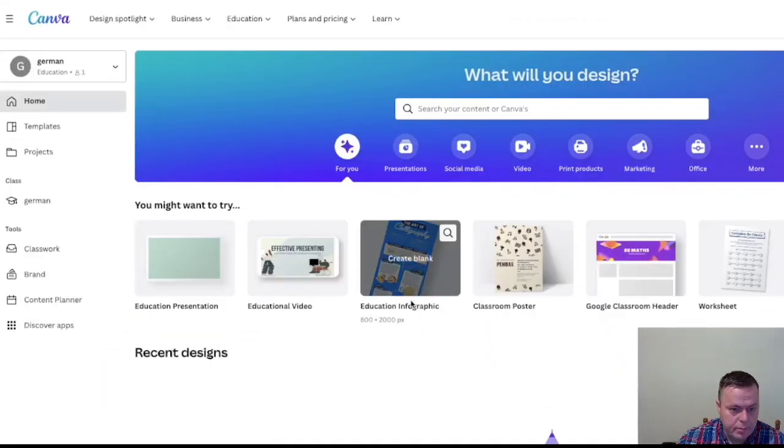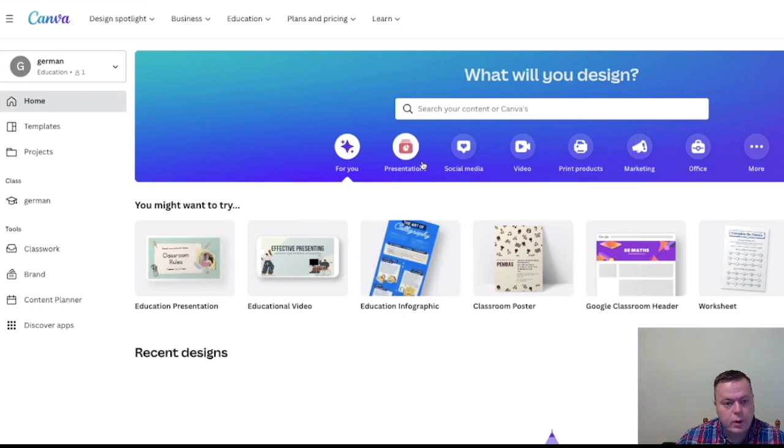Now when you click on that button, it's going to ask you a few questions, and if your school is already associated with Canva, they'll be able to verify you very quickly. But if your school is not yet verified with Canva, or somebody at your school doesn't have a Canva account, then it might take a day or so to get access. Now this is going to give you access to pro level features.